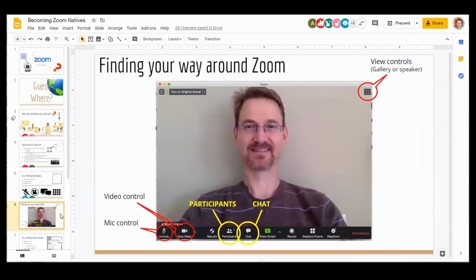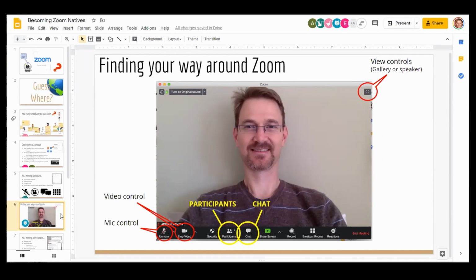So, finding your way around Zoom, to add to what Andrew was saying a little bit. If you wiggle the mouse when you're in your Zoom view, you'll see that the toolbar pops up from the bottom of the screen, and then you're presented with the different buttons and options that you can use to control your call. There is a way on the menu where you can actually tell it to leave the controls on the screen all the time. So if someone's really having a hard time and they can't find stuff, you maybe want to encourage them to do that.